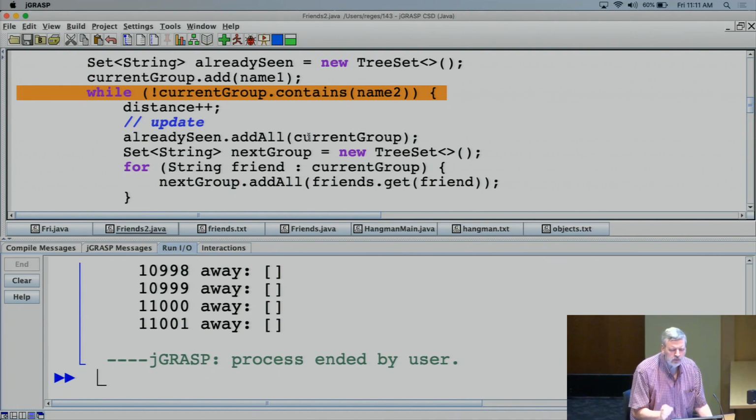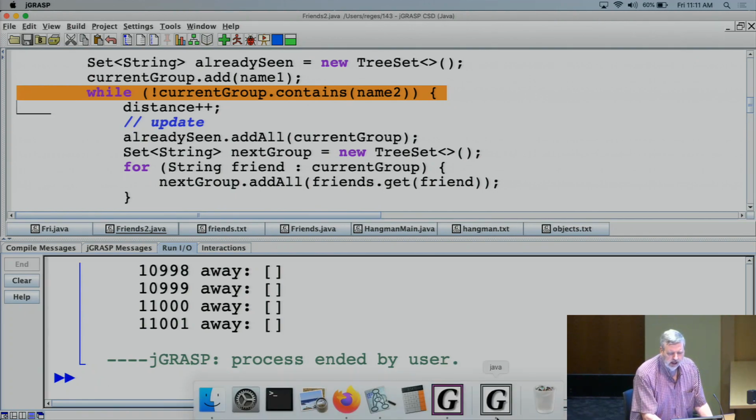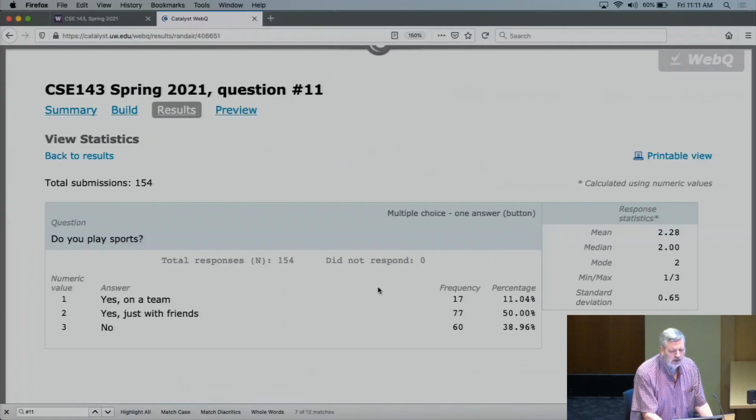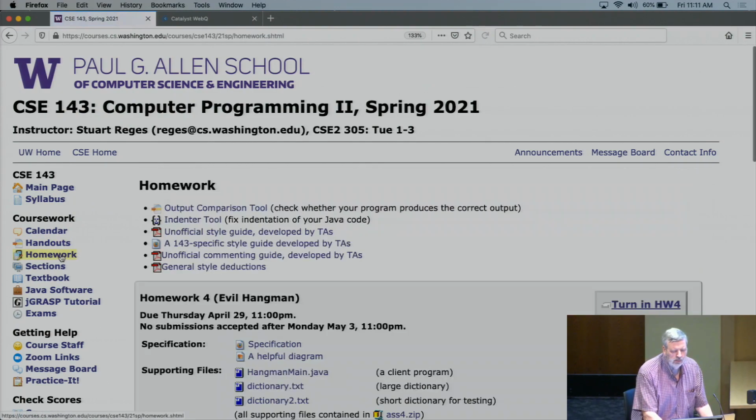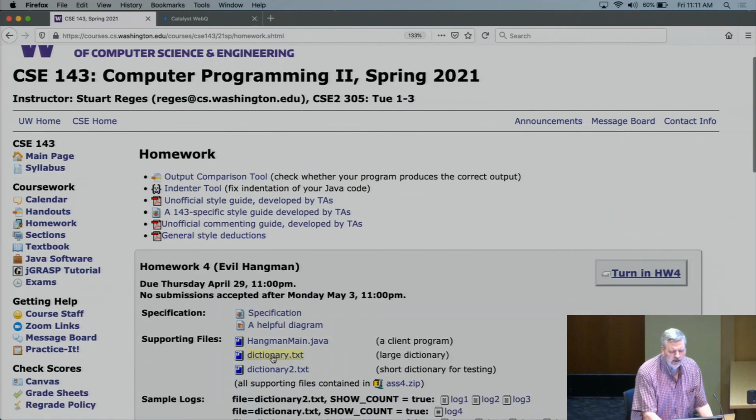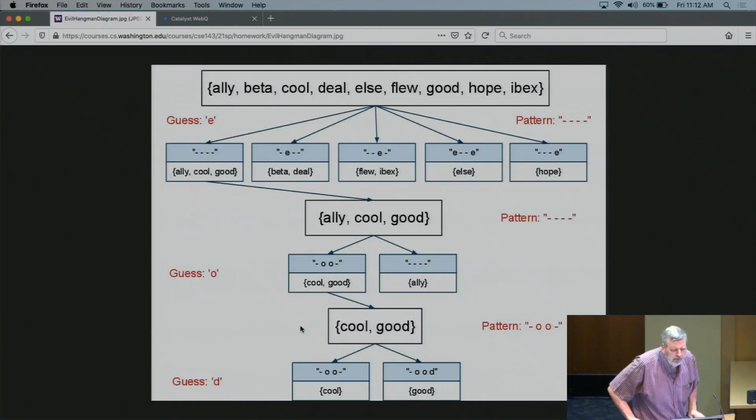So I want to do one more thing for you, which is to talk about the homework assignment and to relate what we were doing before, the 3 lines of code and the 2 lines of code. I want to relate it to what you're going to be doing in your homework. And so if we look here, under the different resources, there's something labeled a helpful diagram. And if it is a helpful diagram, then maybe we should take a look at it.